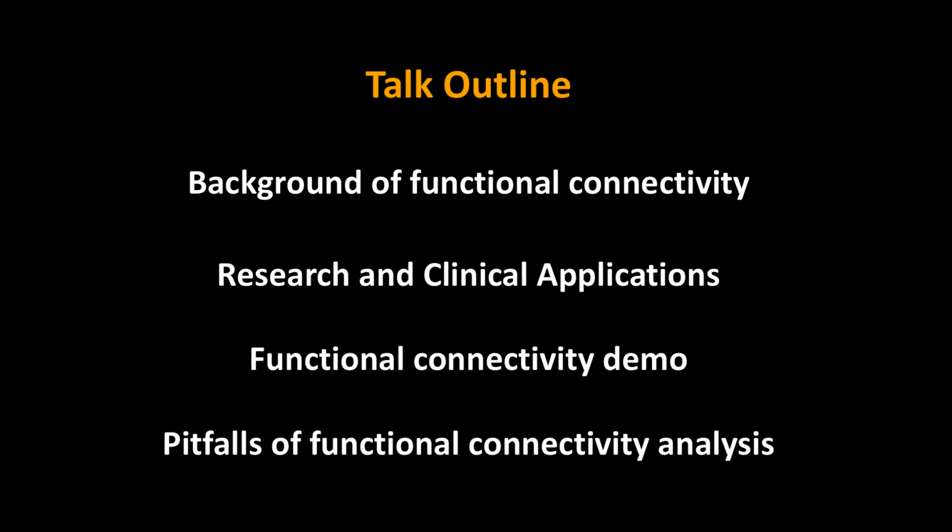Again, there are a lot. We only covered a few of the big ones with, say, task-related data. And functional connectivity is no different. It has its own unique issues, primarily motion, which we'll be talking about for the majority of what the issues are and how to address them. But there are other ones as well.